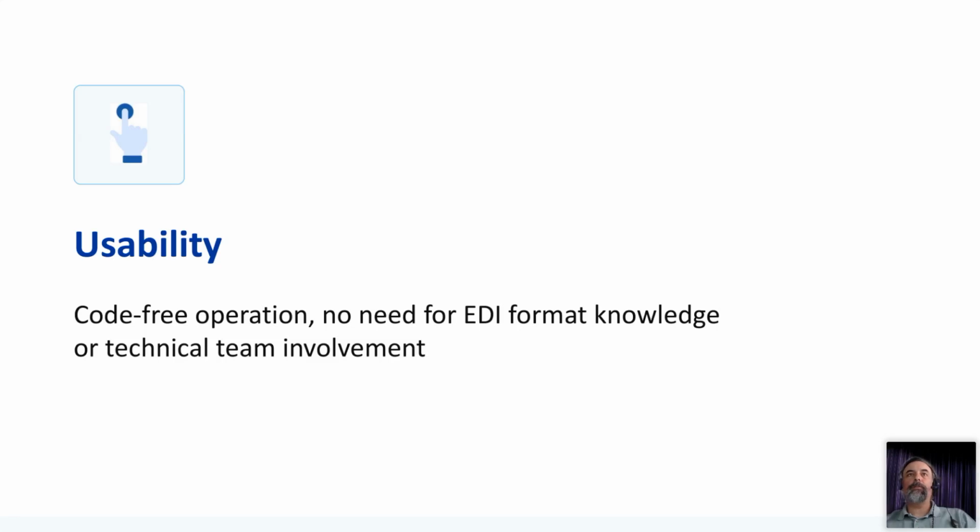Maybe you're here because you're looking to take more control of that process. In order to take more control of that process, you have to have the resources to be able to develop that process, right? So usability is going to be paramount here. And we offer here at Astera a code-free platform that requires no intimate EDI knowledge of the format.